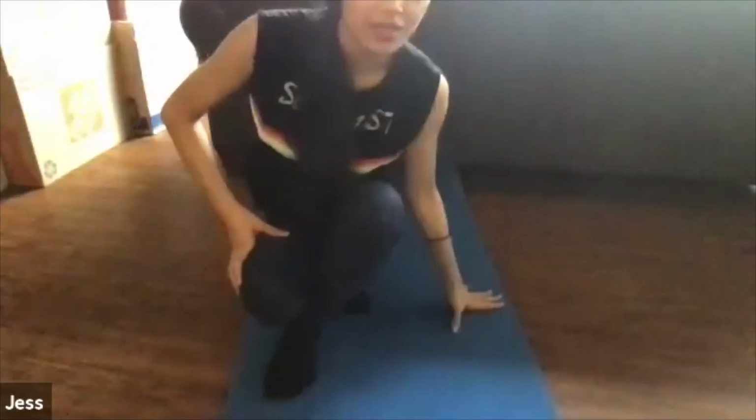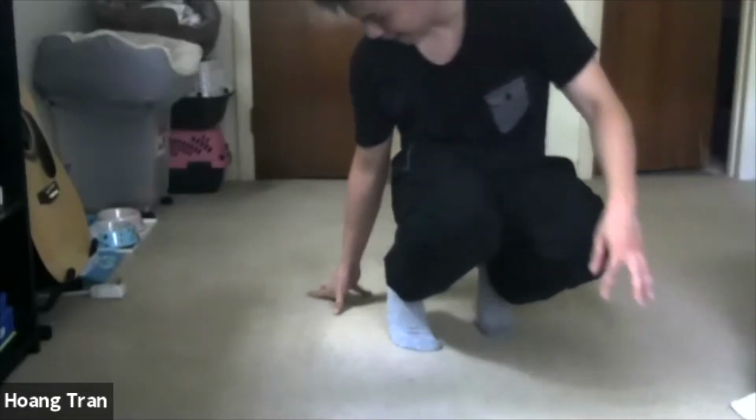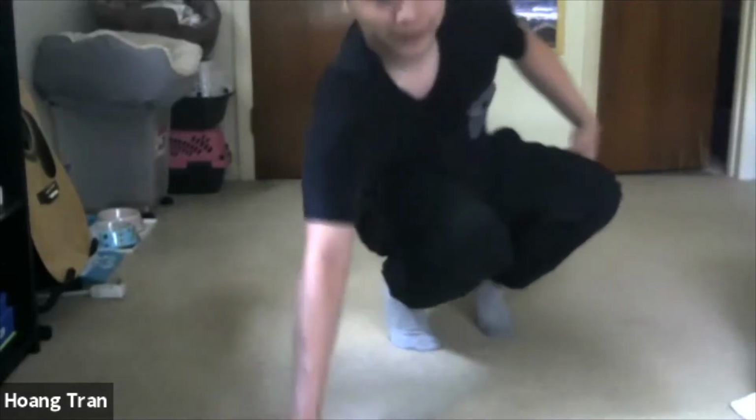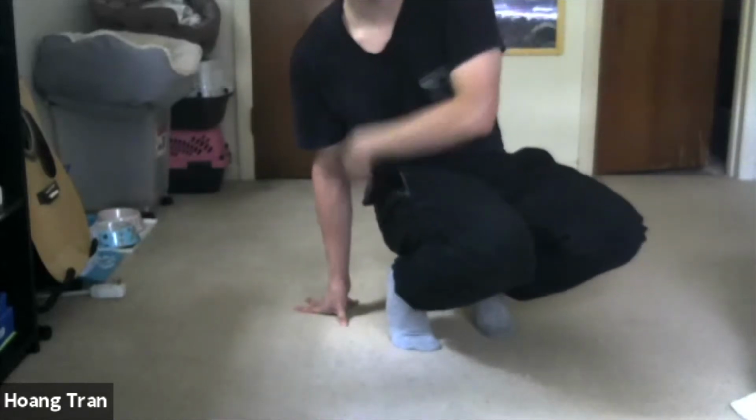Like where I put my hand, so it should be right. That's a good question, right? So always try to have your hand at the side, right here. So your ankle's right here. Put it near your ankle. Don't put it too far in front. Don't put it too far behind. Put it right here, near your hip level.